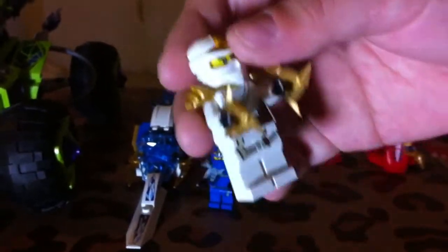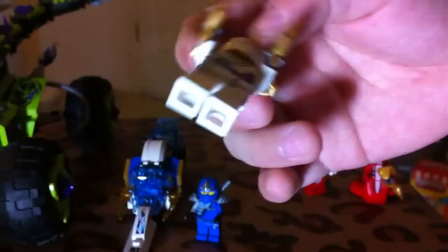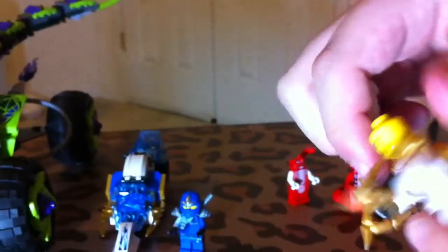So now let's go on to Zane ZX. He has different armor and different printing. But as you notice, comparing to the other ninjas, he doesn't have any armor printing. Let's go ahead and show some details. His head — and then you remove this. See? His armor — well, not actually armor, like robes. Let's put them back together.